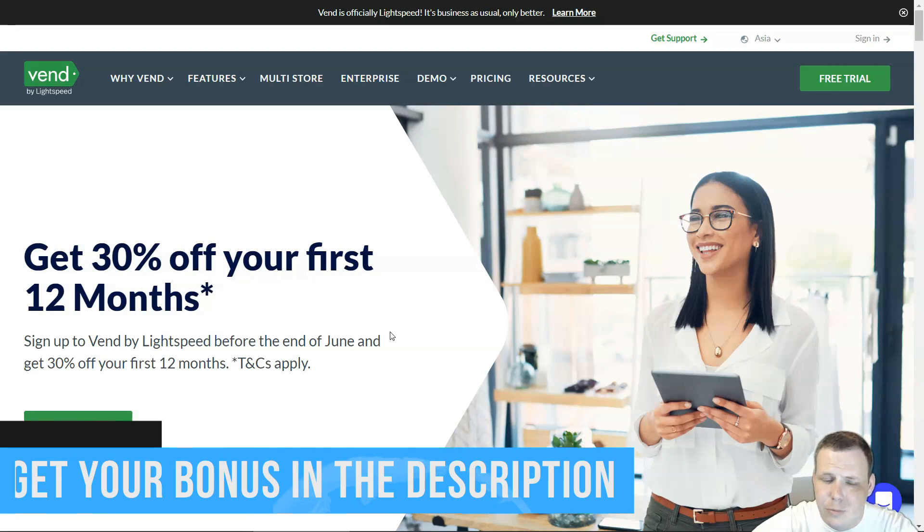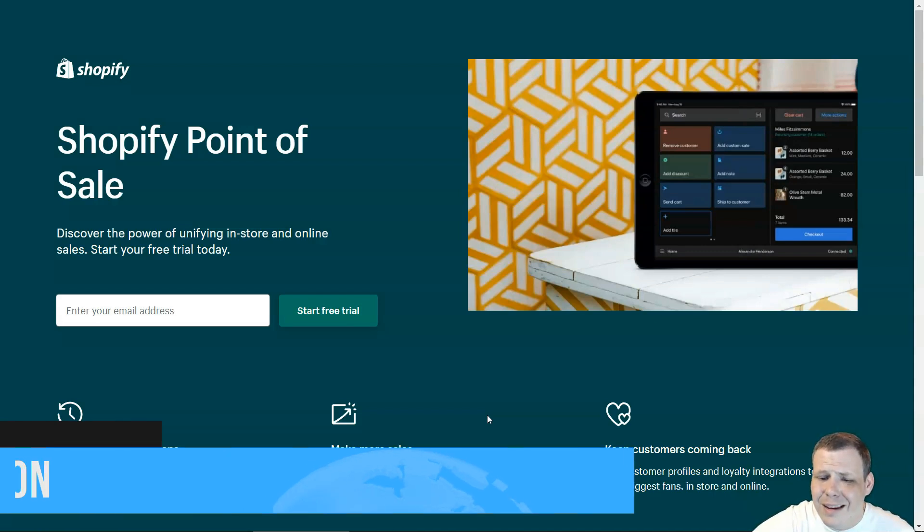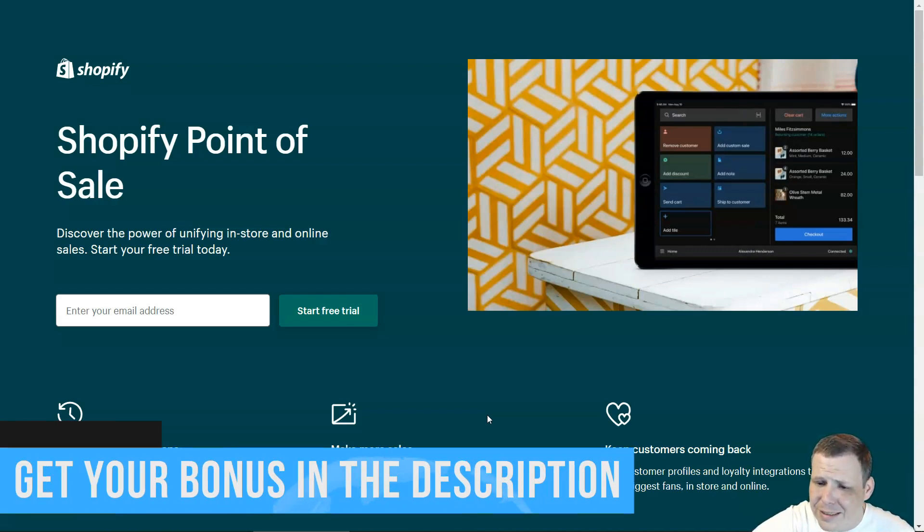For number five I have Shopify — definitely not the least of the choices. The cool things Shopify has to offer: a 14-day free trial, smart omni-channel and inventory tools, it's easy to use and intuitive, and it has a great interface — probably best in class for e-commerce. Some things I didn't like: the offline mode can be glitchy, the free POS has limited features so you may need to upgrade, and the POS subscription requires an e-commerce subscription, which can add up in cost.